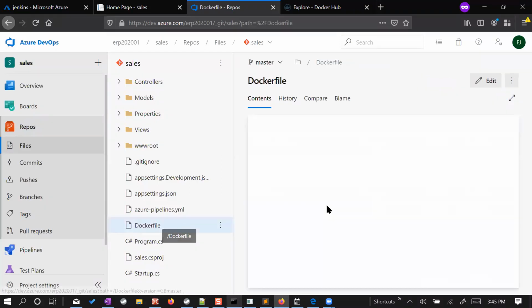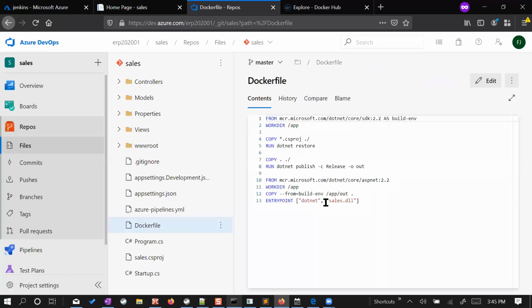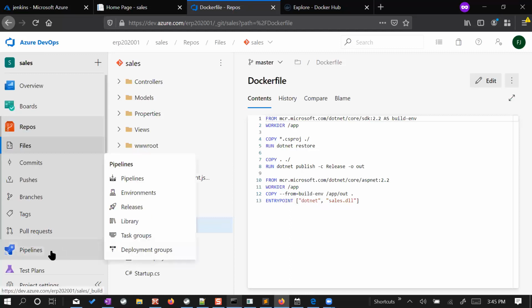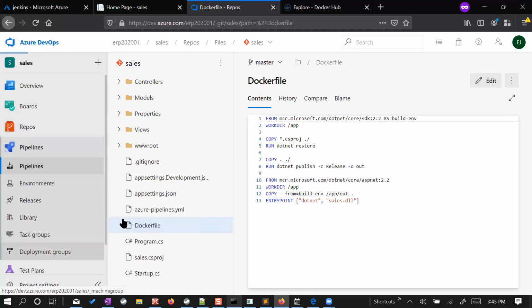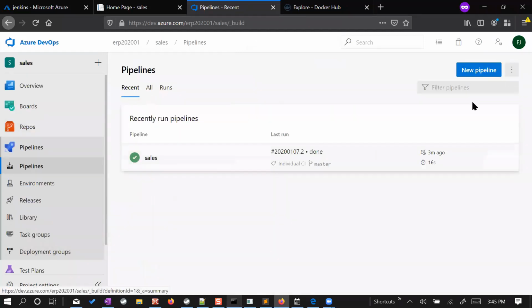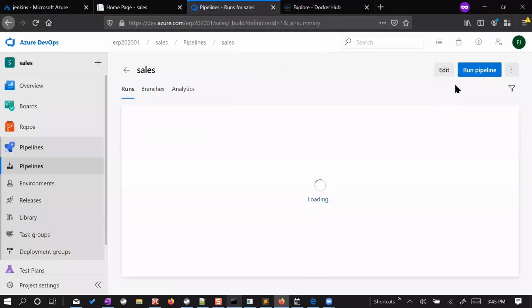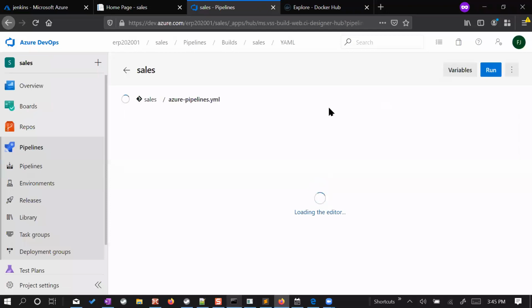To ensure that this Docker file script is executed, you have to go back to your pipelines, edit your pipeline and run a command which should create an up-to-date image containing your application and all the dependencies, and it should be deployed to Azure.